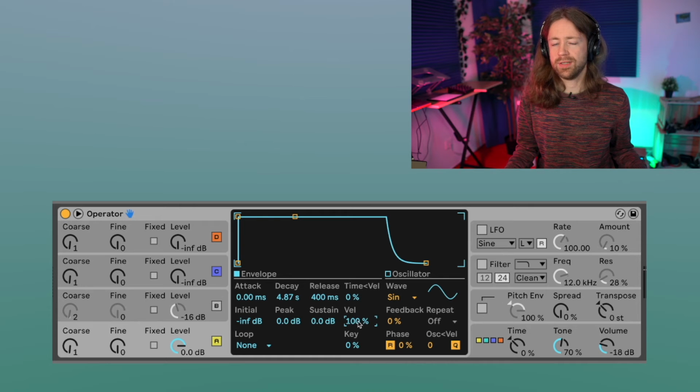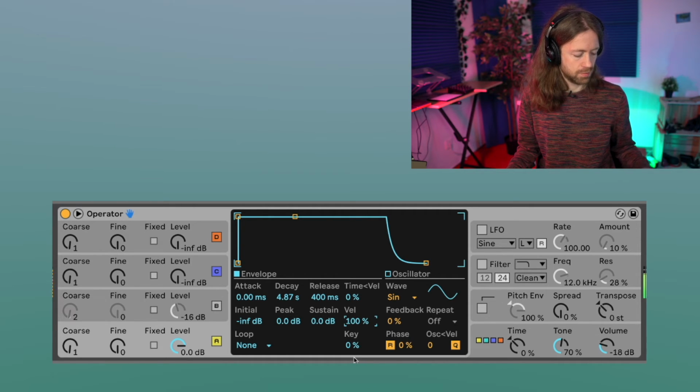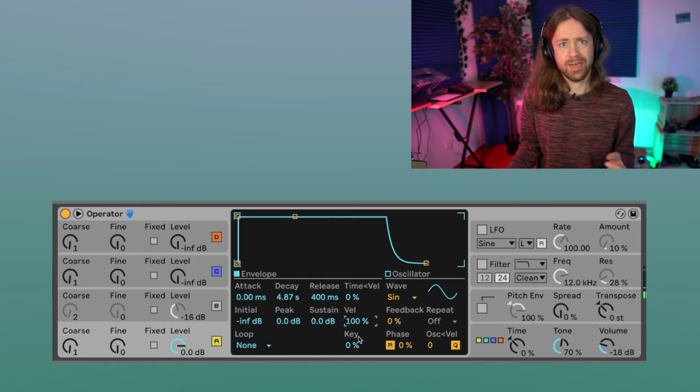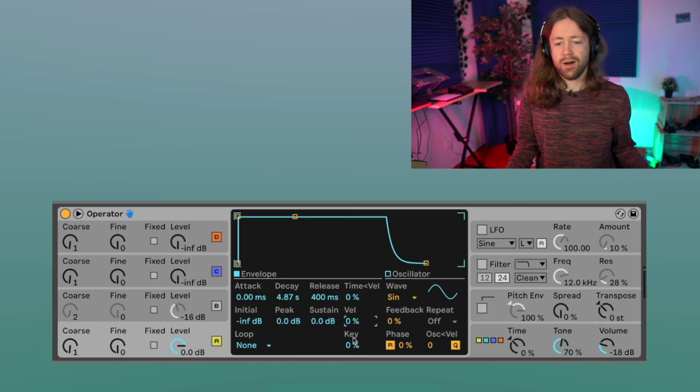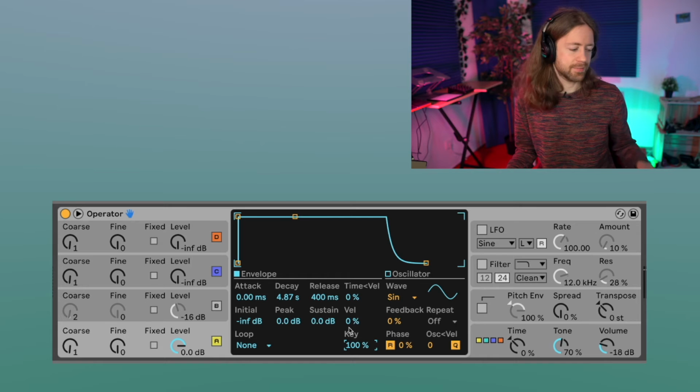And if it's at 100, it's going to be crazy dynamic and almost unplayable because it's so sensitive, but it's really up to you to find the sweet spot here. And the keyboard tracking is basically also the reaction of the amplitude or the velocity to where you place. And for hearing this, I've set the velocity to 0, so now the change in loudness just comes from where I play it. So if I play some single scale, you can hear that it actually gets louder over time.